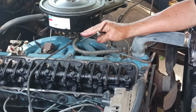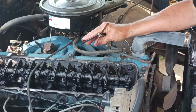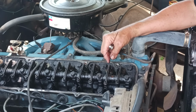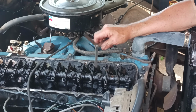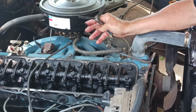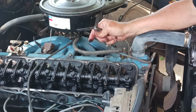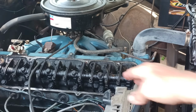Now, yes, before you comment, the vehicle is not warm. I haven't started it up and let it warm up. You're supposed to do that, and I will do that as we do this, because that will change it some, because metal does expand. I get all that. But these are way out of adjustment, and it's just easy to do. Okay, it's been running for a while and things are warming up.